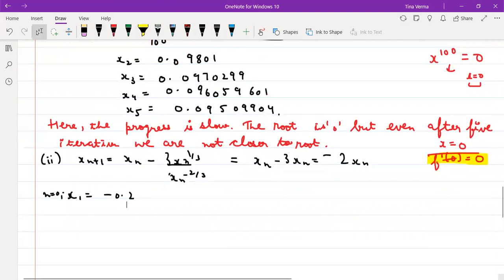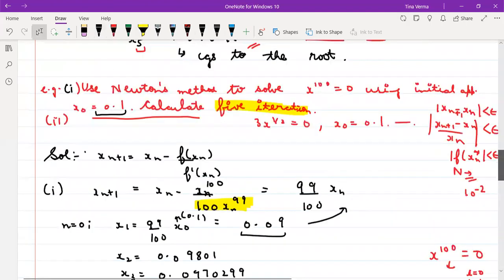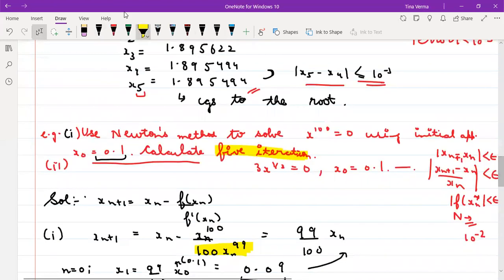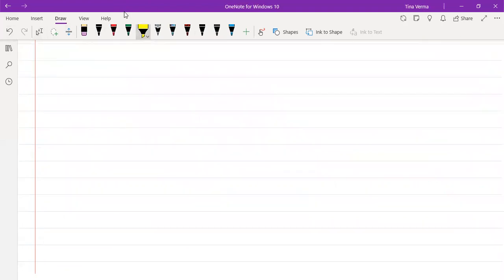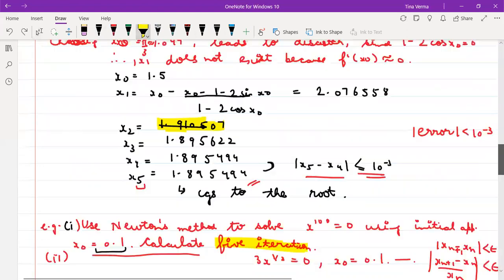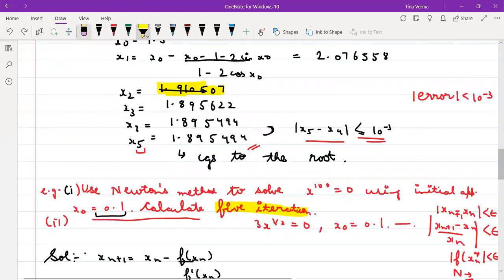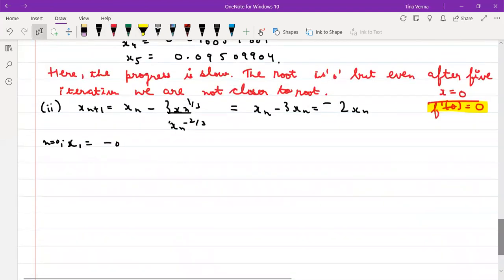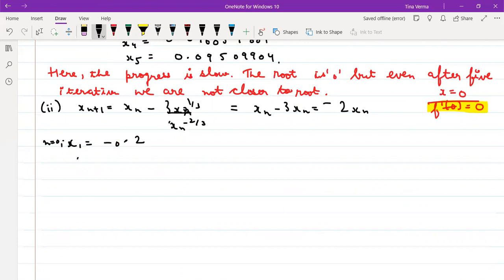I have solved this. The question is given, the function is given, that you have to find its root. The function is given to you, 3x raised to 1 by 3. So that is your function. That I have substituted in the function. That is my 3x, because I am taking xn plus 1, xn will come here. So it is xn raised to 1 by 3 divided by its derivative. Okay. That will be your, when you will solve this, your x1 is coming out to be 0.2.